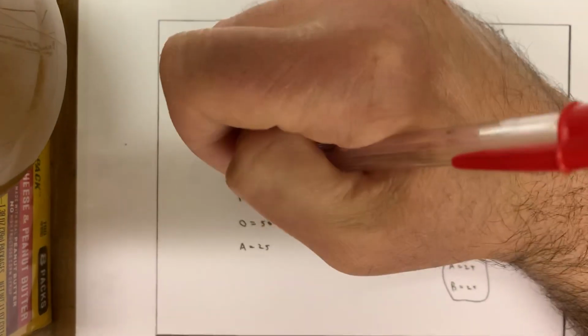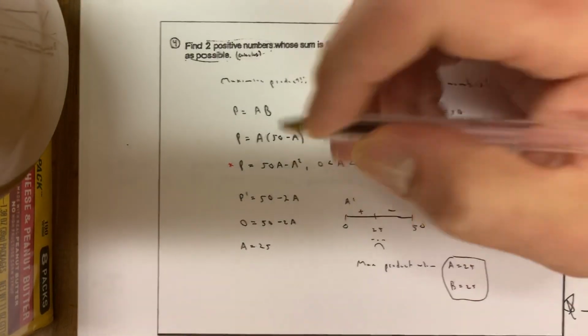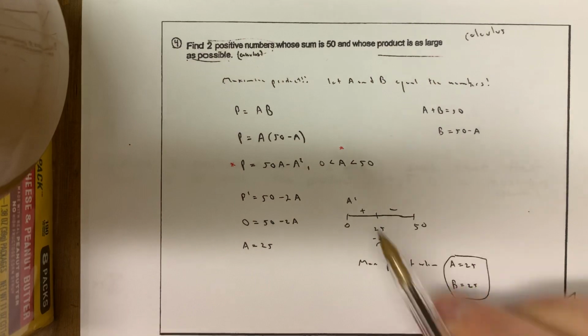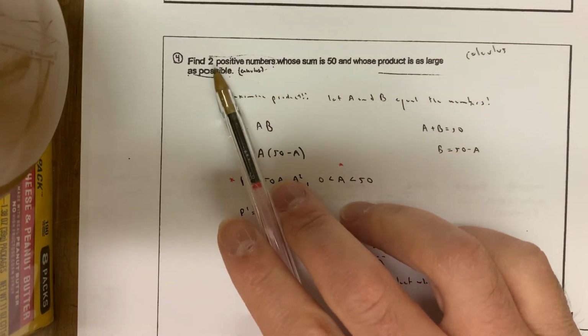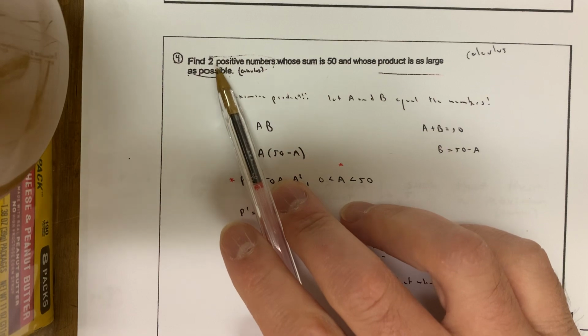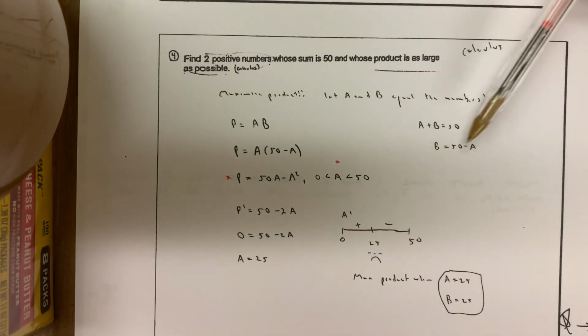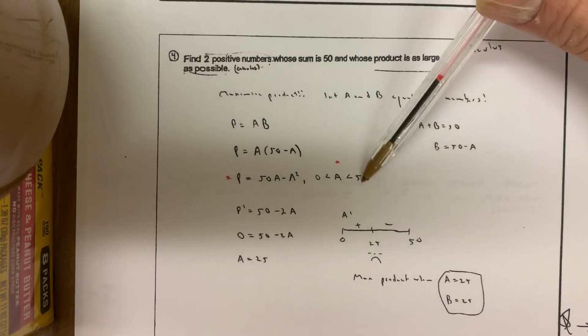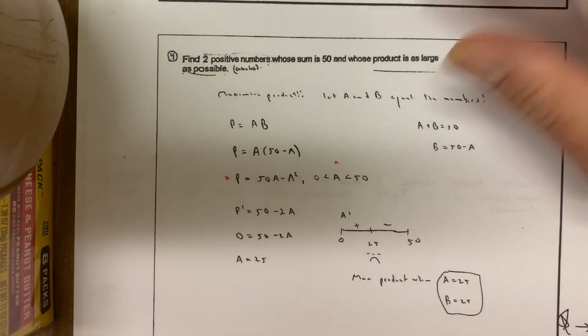And here we got an equation for what I want to maximize. I got an equation for that thing in one variable. And the domain: you want A to be greater than 0, not because it's a geometric situation, but because A is a positive number. 0 is not positive, a negative is not positive, A's got to be greater than 0. Which means B, if you set B equal to 0 over here, you'll get A equal to 50, so A's got to be less than 50 in order for B to be greater than 0. That's really what's going on there.